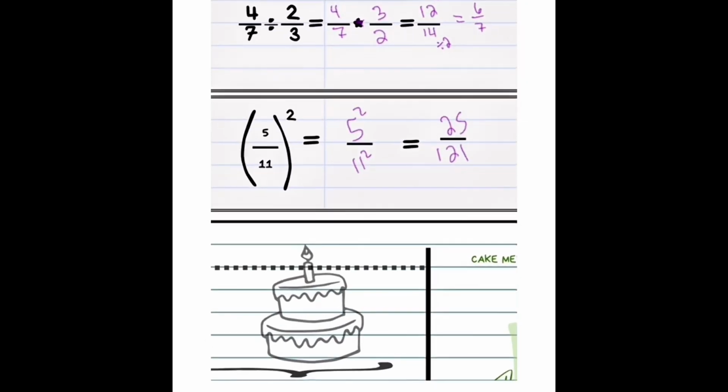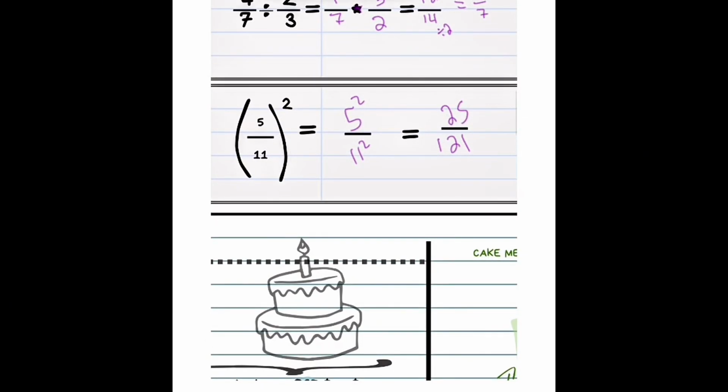Let's take a look under the hood here. So this is telling me I'm going to be multiplying some base 2 times, put that in parentheses. And then the base that I'm multiplying is this fraction. And so when I multiply the numerator and I multiply the denominator, you see I got the same answer. So the shortcut is just that. It's a shortcut. You can apply this to here, and now you're good. And really what's going on is that you are just multiplying across twice and multiplying across twice.